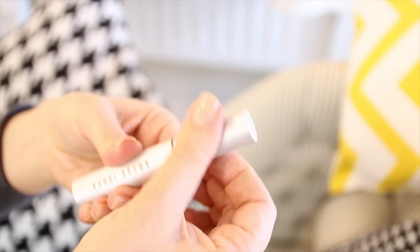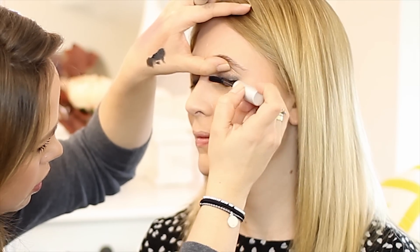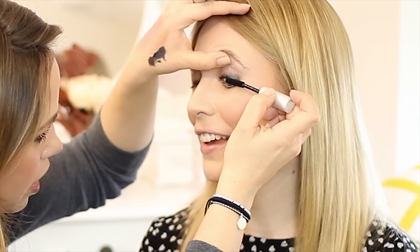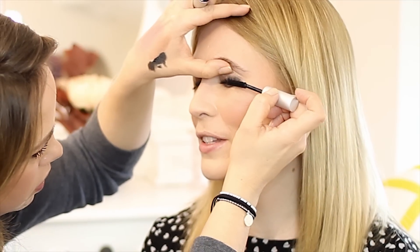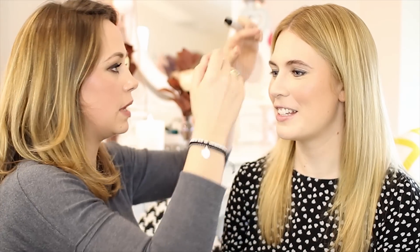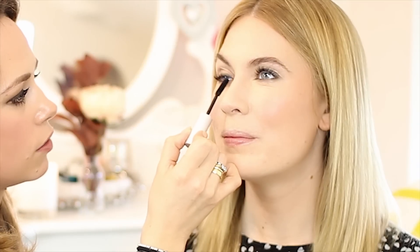Lashings of my favourite mascara ever - this is the smokey eye mascara. It's a brilliant layerable formula, the blackest of blacks, and it's going to look incredible on your lashes. I'm just going to layer - feel free to blink. Oh my goodness, is this a natural curl? Your eyelashes look amazing. I'm just teasing a little bit of mascara on your lower lashes.